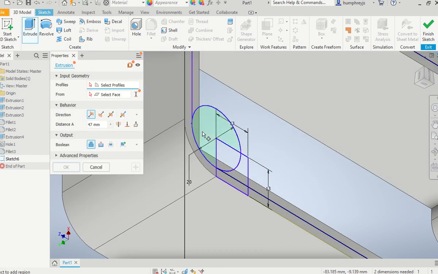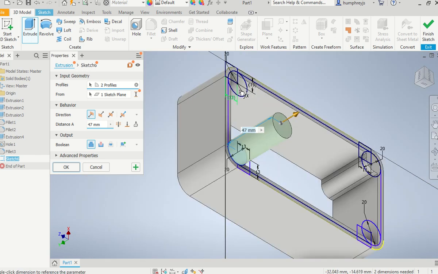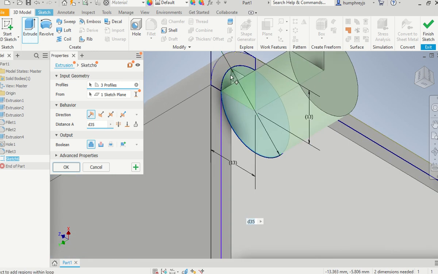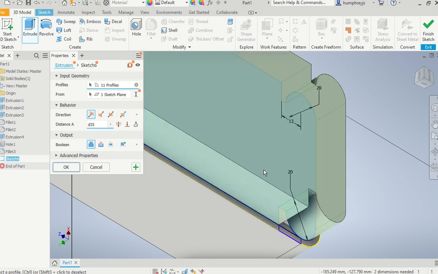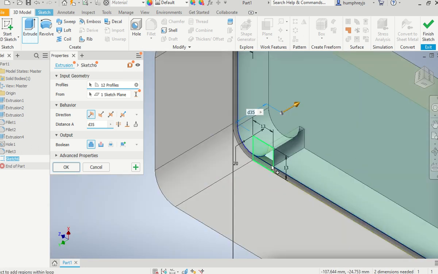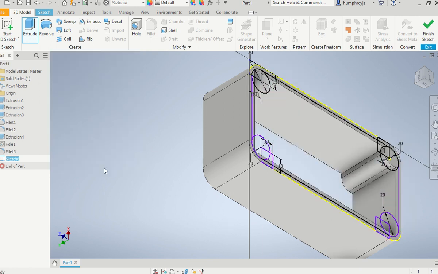extrude all of these. And so I'm going to start by extruding the circles. You see those circles are getting highlighted, aren't they? Yeah. And then the middle. Oh. I think something is going slightly wrong.